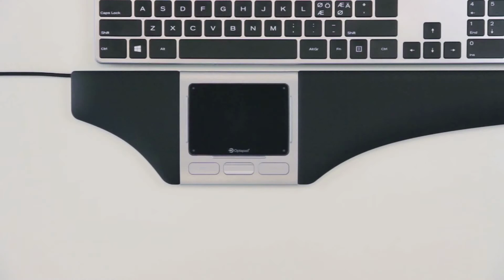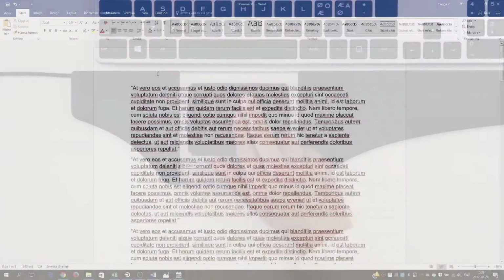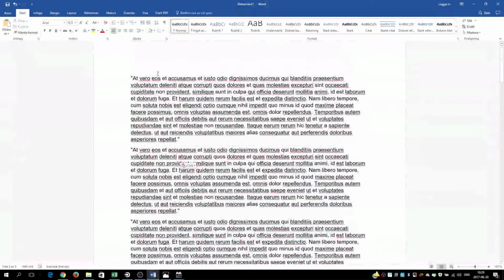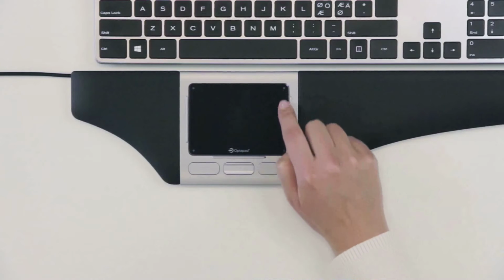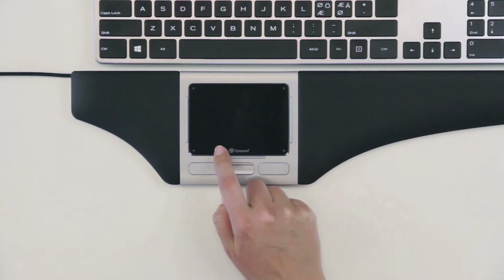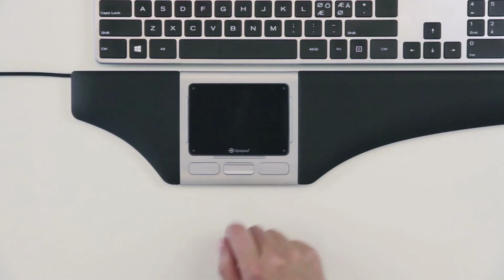You may scroll by using the touchpad. There are 2 options. Either you place 2 fingers on the pad and move them up or down, or you move a finger on the pad next to the elevated scroll bar. Move it up, down, or left-right along the bar. The scroll functions to the right and at the bottom of the pad are preset as active, while the software must activate the function to the left.